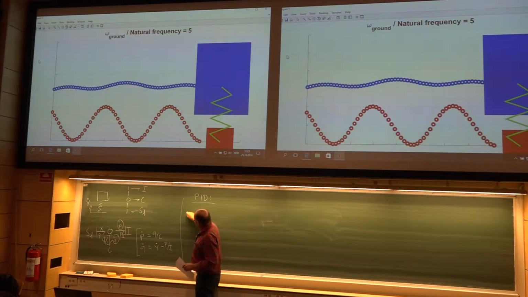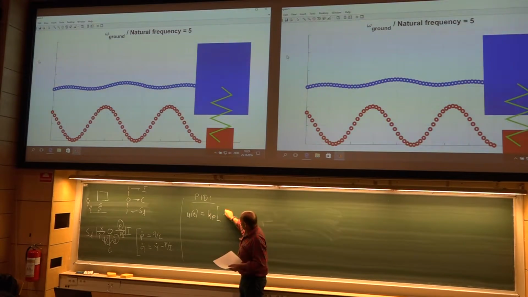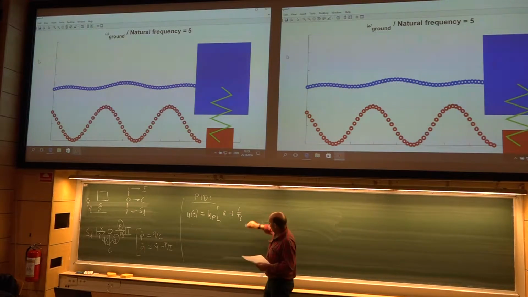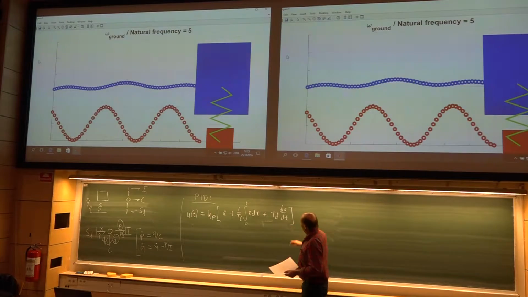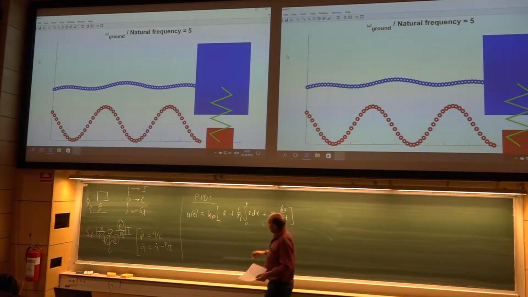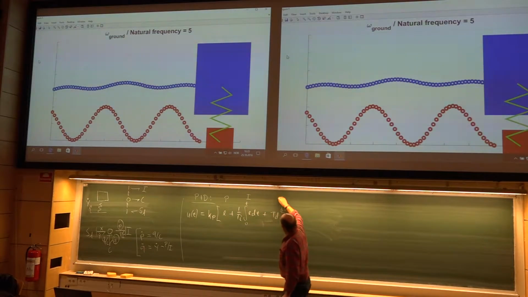And you will then produce a signal, a function of time, equals, and you should have been taught the following here: K_p times e plus 1 over T_i times the integral of e dt, and finally T_d multiplied with the derivative of this e. Present, integral, and differential.